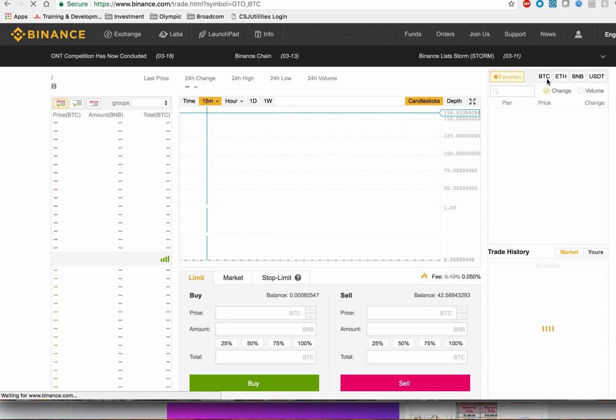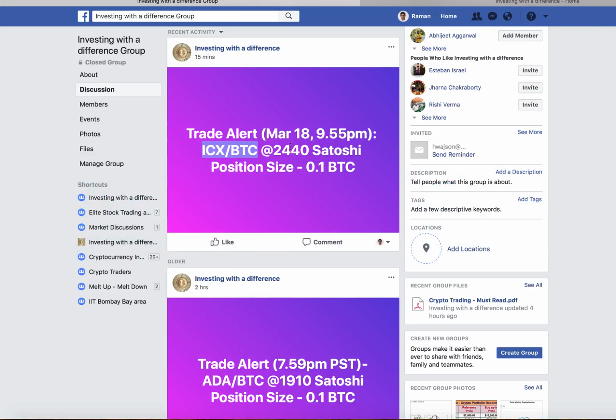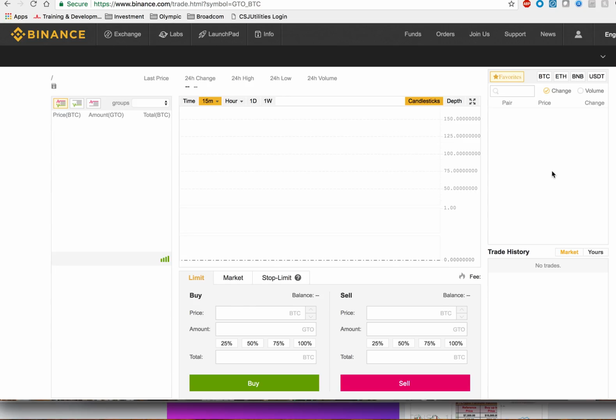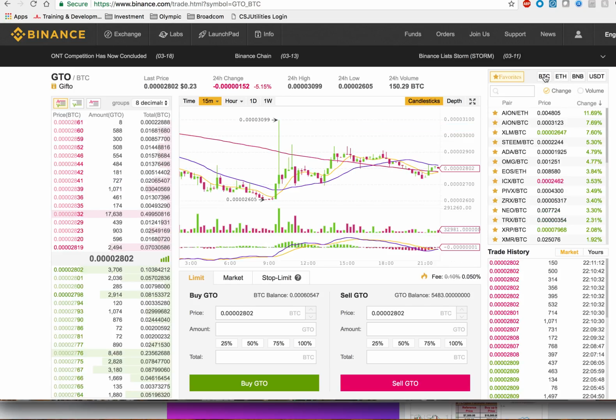So in this case, you have a BTC, so you can select, taking time. So in the meantime, you're basically saying which pair you're trading and what is the price. So this is the entry price of the trade. And as I mentioned, there is a position size. This means we are saying you should use 10% of your trading account value or the portfolio value for this particular position. Now let's go back to Binance.